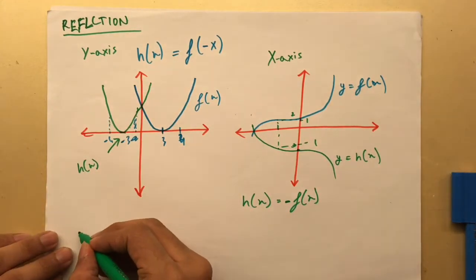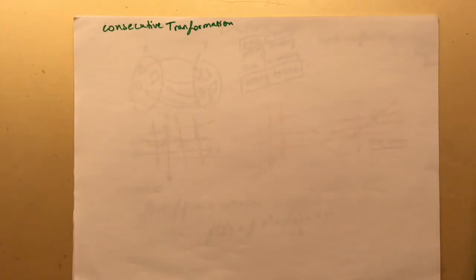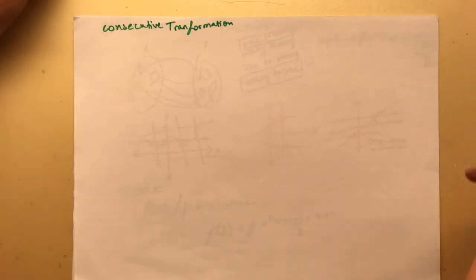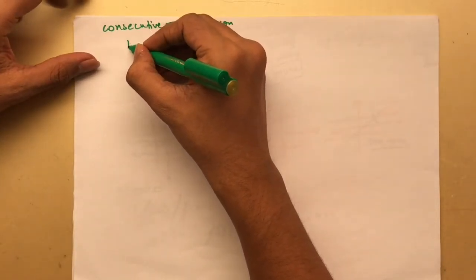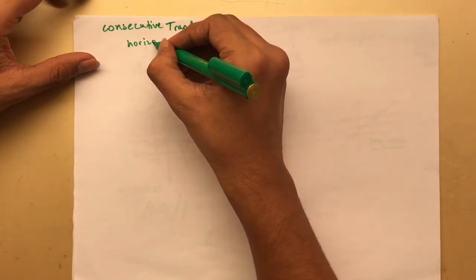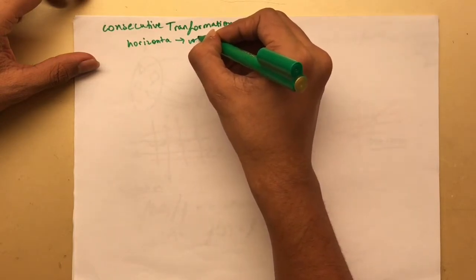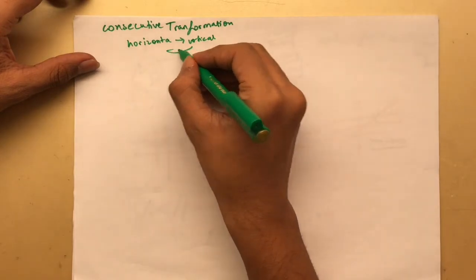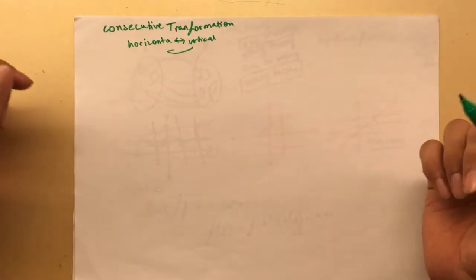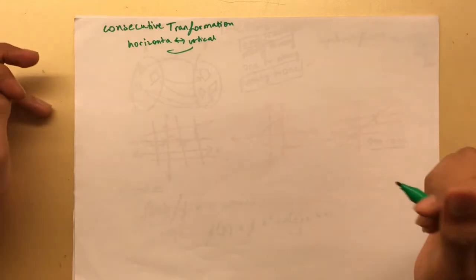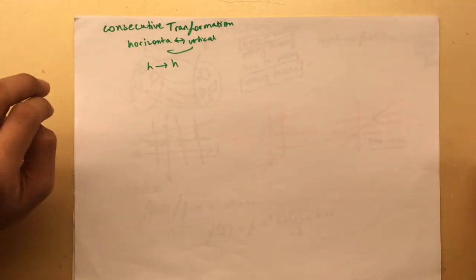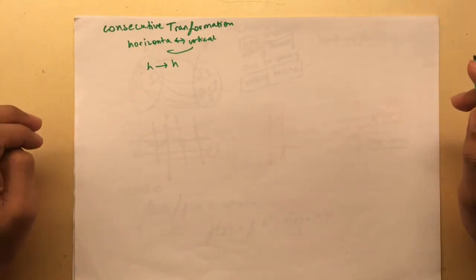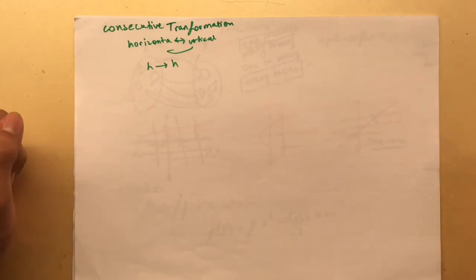So for a reflection along the y-axis, now we're going to do consecutive transformations. One thing we need to keep in mind in consecutive transformations is that a horizontal transformation followed by a vertical, or a vertical followed by a horizontal, either way, it doesn't make a difference which order I do it in. But if I do two horizontal transformations, it does make a difference in what order I do it in. So when we're given a transformation, we need to, in a way, backtrack.